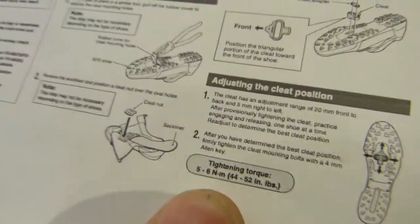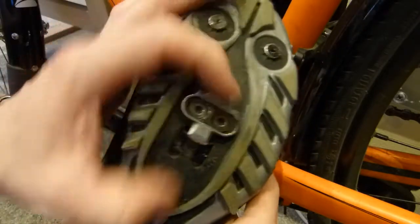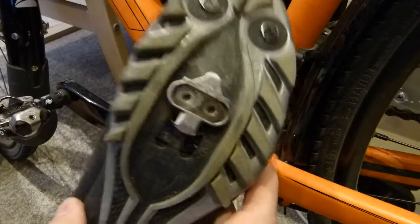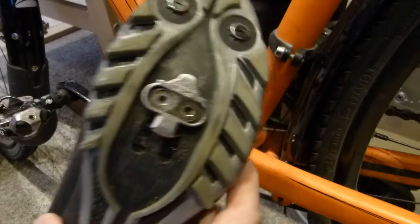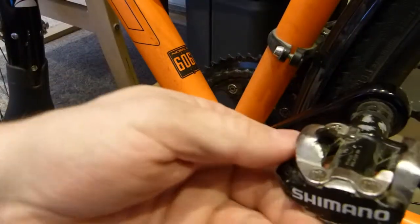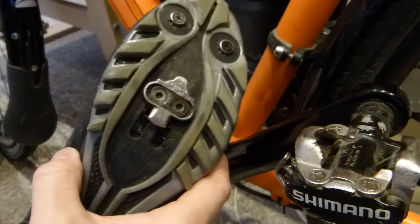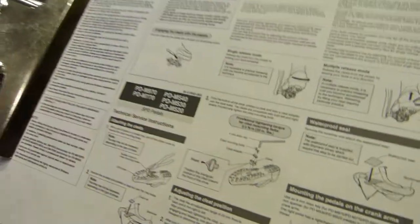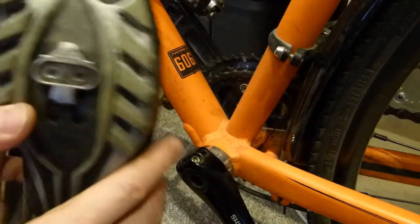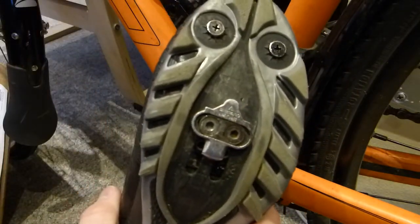Don't over tighten it. If you wreck the inserts in your own shoe, it's your own problem. As well as if this one moves on you or gets loose on you while riding, affecting your ability to unclip, because it's very nearly impossible to release this bond from the pedal if this goes loose on you, and if you wipe out as a result of that, it's entirely your problem and your fault. Shimano has told you otherwise to tighten it appropriately, and of course take it to a dealer who has the correct tools to dial in the geometry and the required torque.